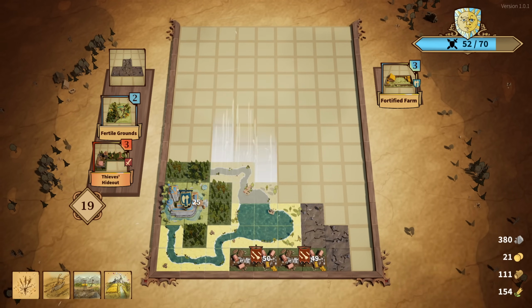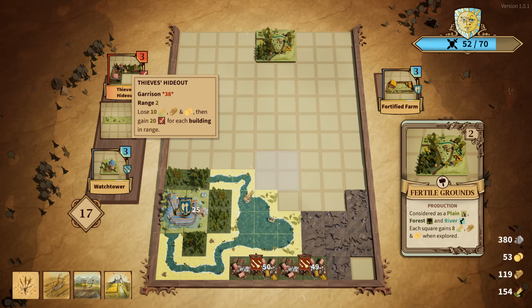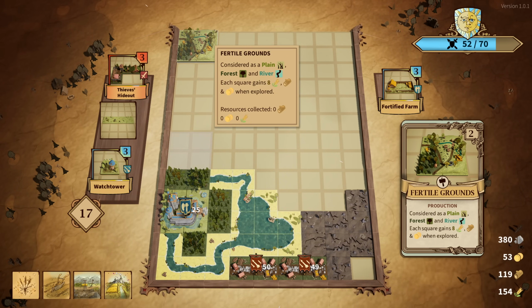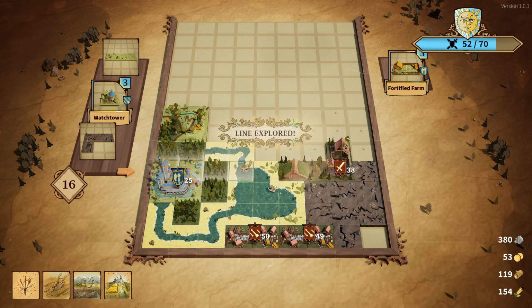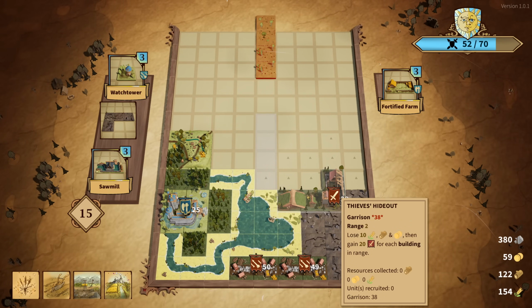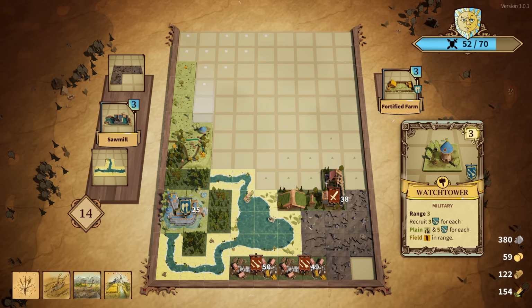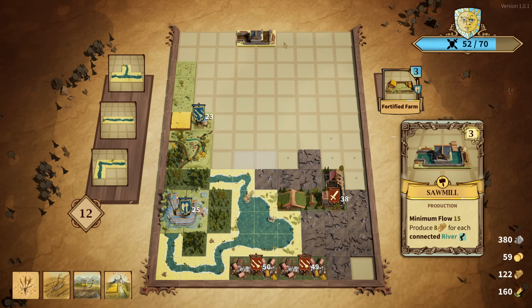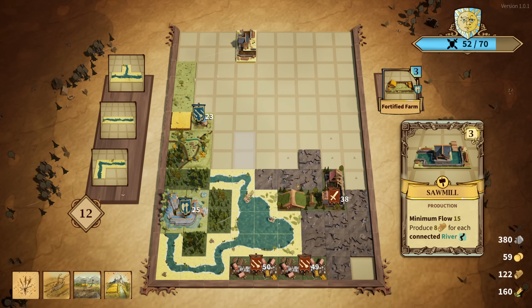Wasteland doesn't count. We'll just send that down there. Thieves' hideout. Lose this, this, and this thing. Gain 20 for each building in range of range 2. This counts as a river.